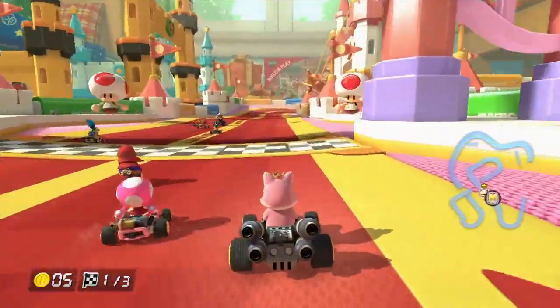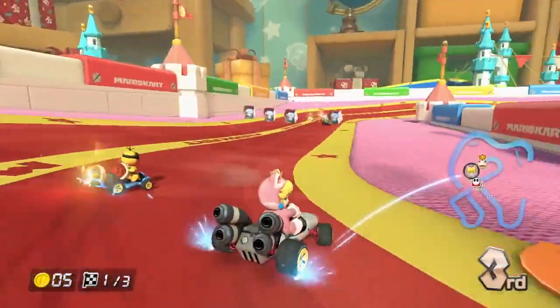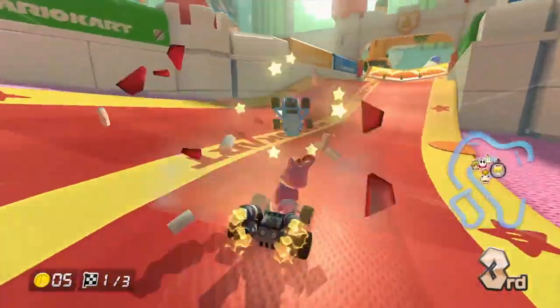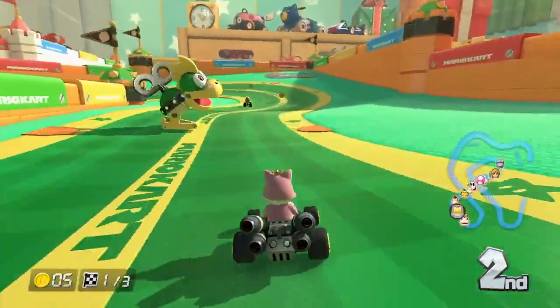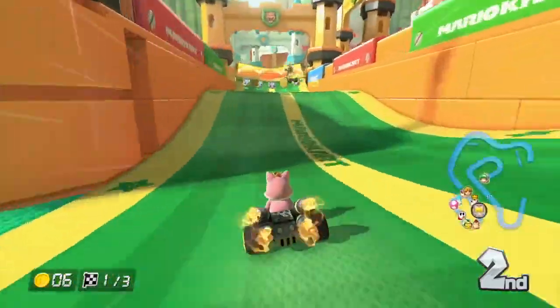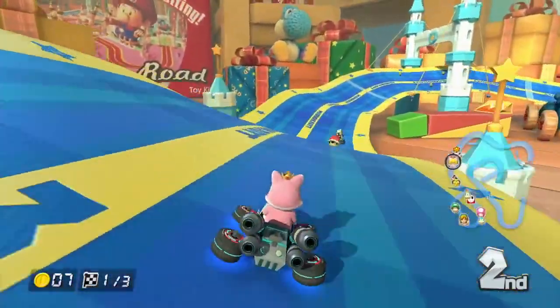So, Ribbon Road used to be higher up on this list, like closer to number 1, but it's gone down a little bit. The aesthetic is my favorite aesthetic of any map in the entire game, because it's literally like inside a kid's bedroom, and the course is just really creative with the little old Koopaling toys moving around on that green section back there.